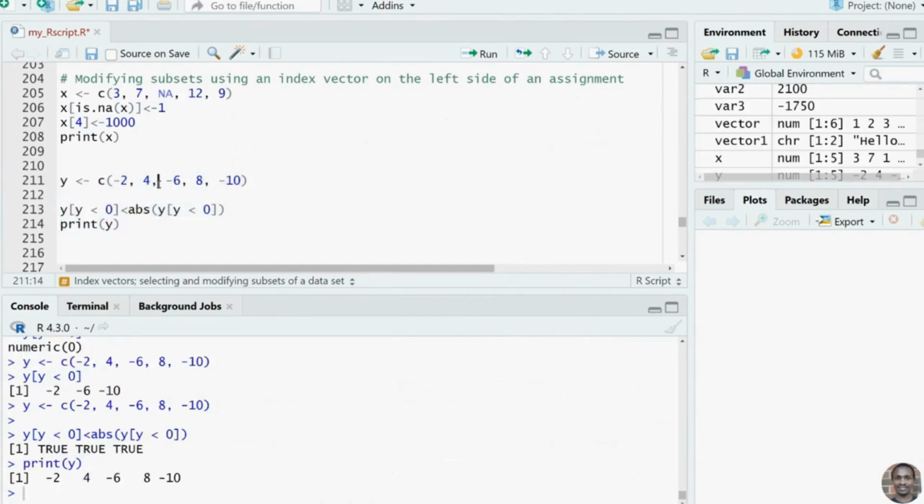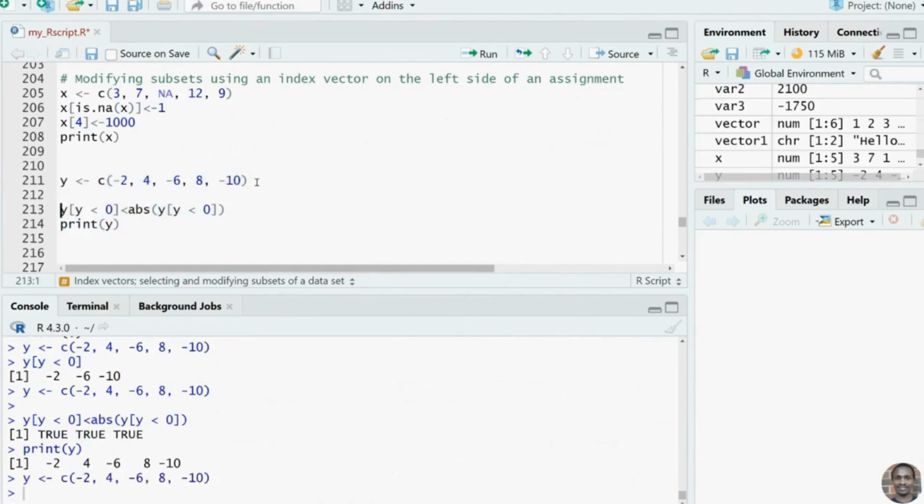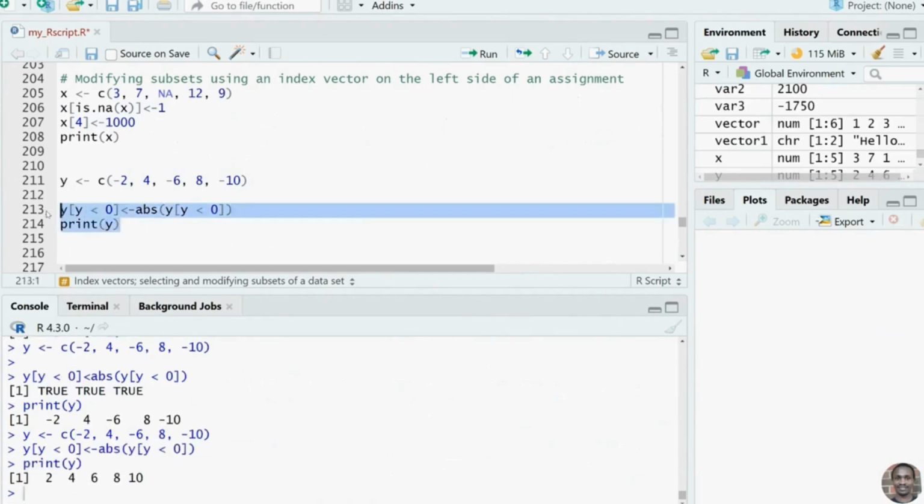Oh, so basically what happened here, I need to execute this, and then this one, I need to use the proper assignment operator, less than and then minus, and you assign an absolute value of whatever it was. So if I execute this, I get 2, 4, 6, 8, 10. So anything that was negative has been replaced with a corresponding positive value.